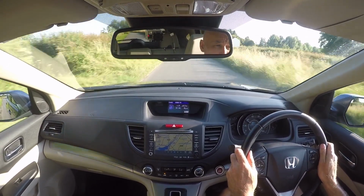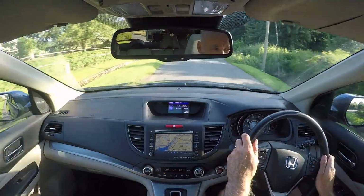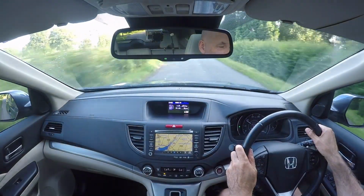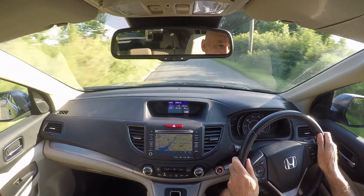We also do the road test on these lovely quiet country roads in this lovely part of Gloucestershire. This also forms part of the road test route we take customers on, so hopefully it'll be representative of what you'd feel yourself should you be offered a test drive in the car.